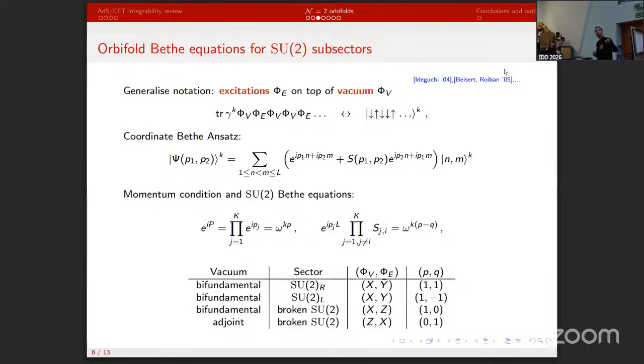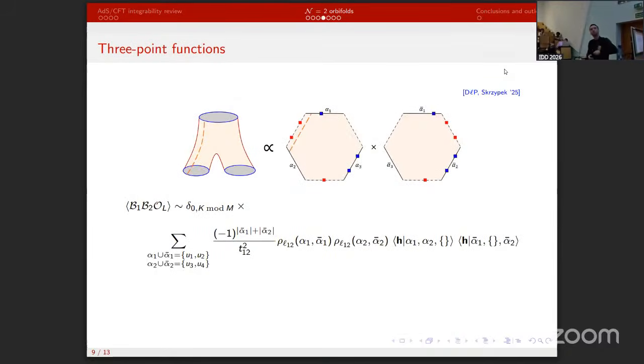we are sitting. So for instance, if you look at the thing that we had before, where we have the vacuum z, and then on top we put x's, then p would be 0 and q would be 1. But I could also, for instance, choose something where I have a vacuum x, which is already charged, and p would be 1, and then some excitations y bar, where q would also be 1. So in this sense, you can have a really big set of different Bethe equations and sectors that you can consider. Okay, so that was the spectrum.